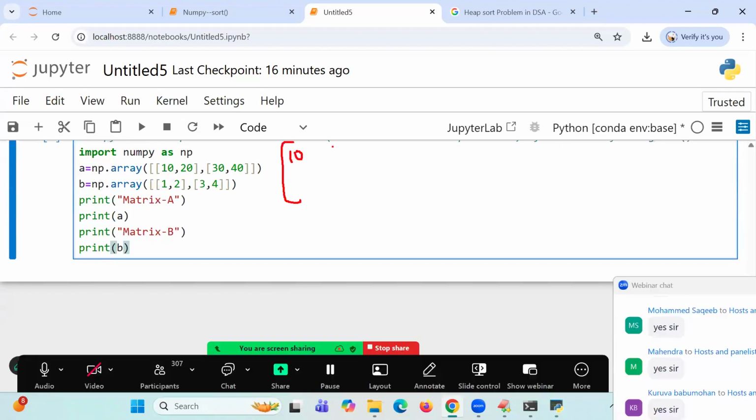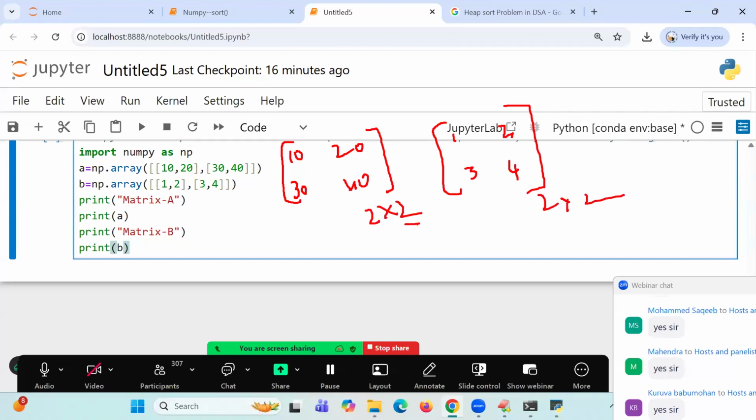Now there I am going to get the matrix here: 10, 20, 30, 40. Next, one more matrix: 1, 2, 3, 4. Matrix multiplication, you know now? Matrix multiplication requires one type of condition. What is that? This is a 2 by 2. The number of columns in the first matrix must be equal to the number of rows in the second matrix. This is a school-level fundamental that we should know. So each row value is multiplied with each column.